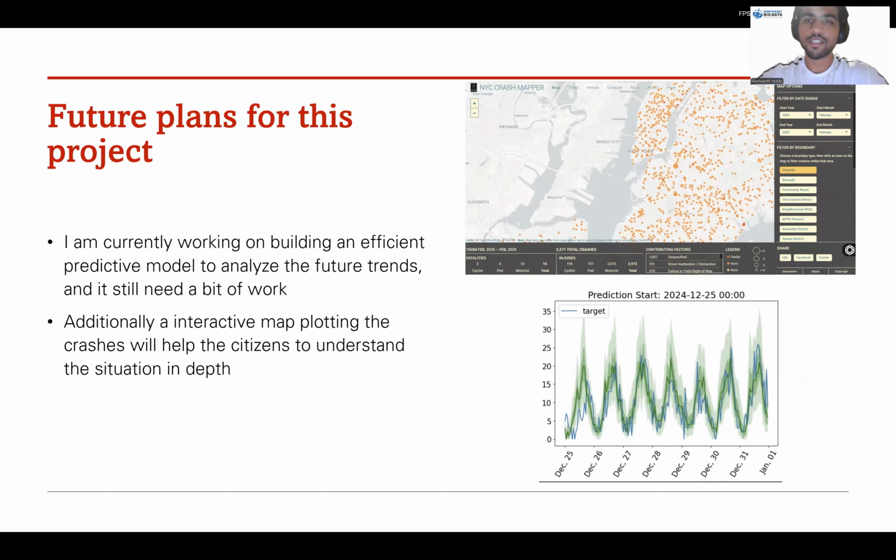And future plans for this project. So I've been working on this project ever since the day I started back in the Explorer part. And right now I'm building my own predictive model for worn surface crashes, and I'm using a model called Lag Llama. I'm almost done with the model, but I'm not completely done. That is the reason why I didn't keep it over here. Another project I'm working on is trying to build a website similar to the NYC Crash Mapper, which plots all the analytical stuff that we can do. So it's going to be useful for the Chicago government.